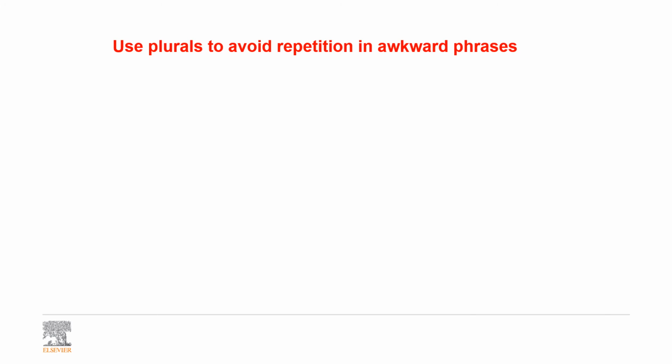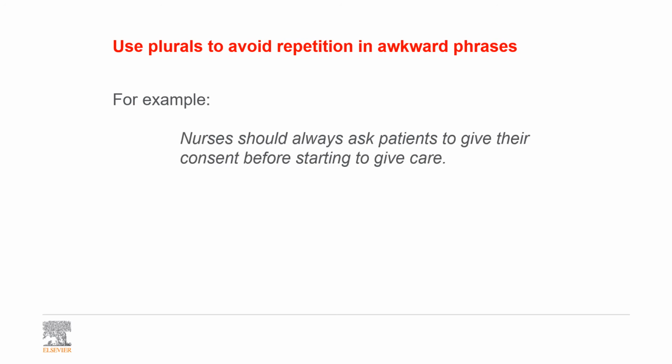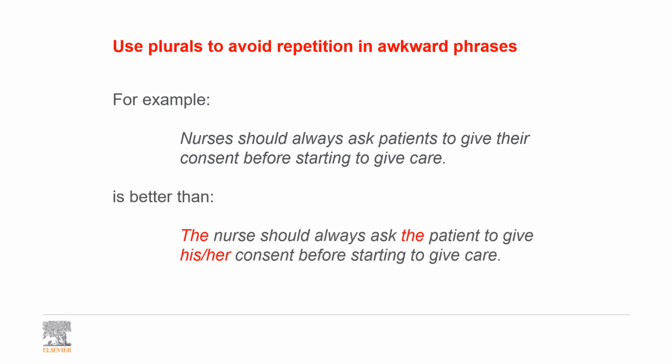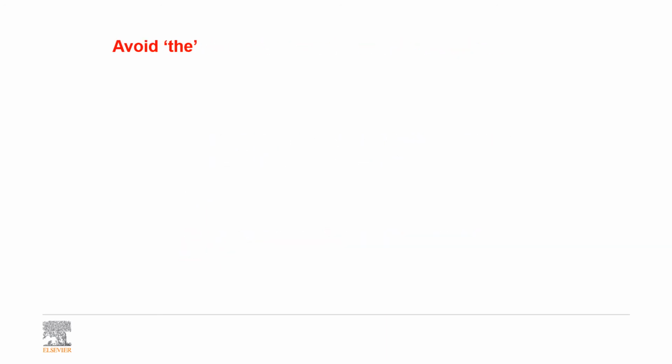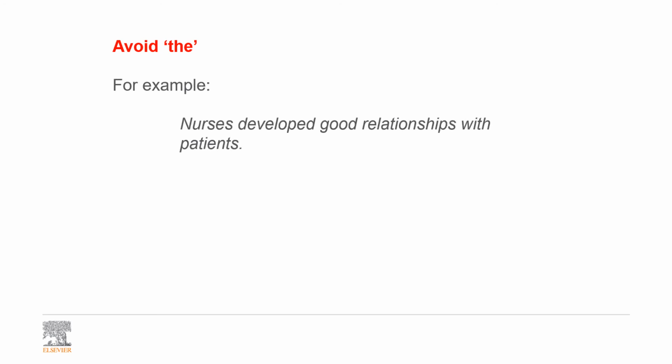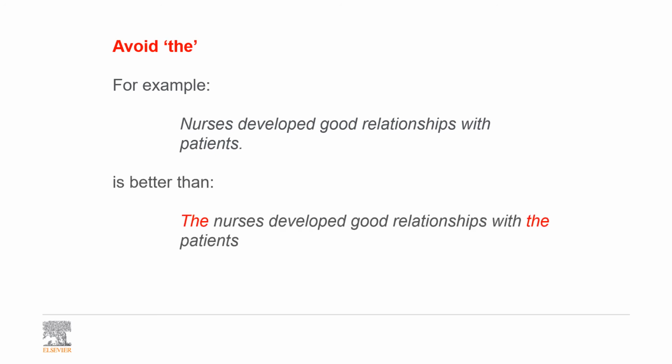Use plurals to avoid repetition in awkward phrases. For example, nurses should always ask patients to give their consent before starting to give care is better than the nurse should always ask the patient to give his/her consent before starting to give care. The his/her is awkward. No need to use it. Try to avoid the. Nurses develop good relationships with patients. It's better than the nurses develop good relationships with the patients.